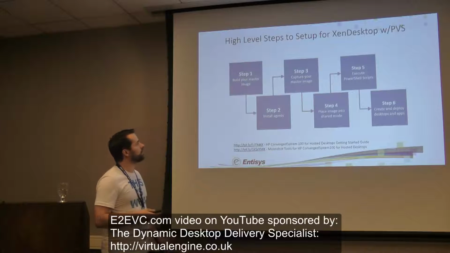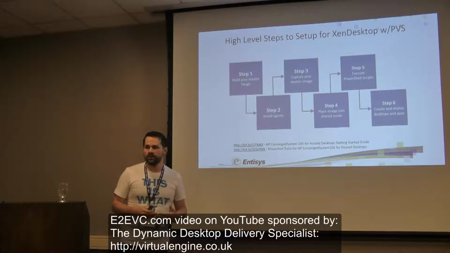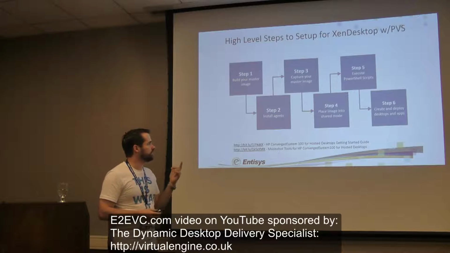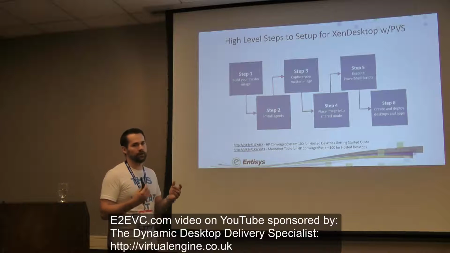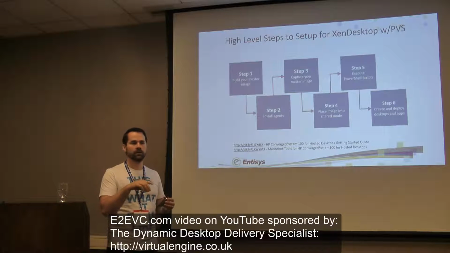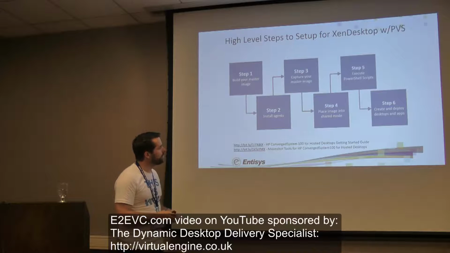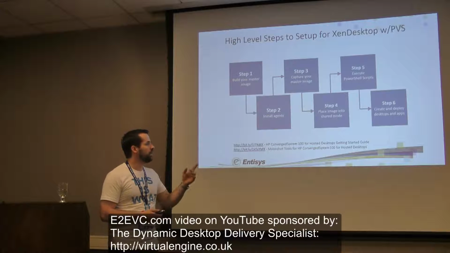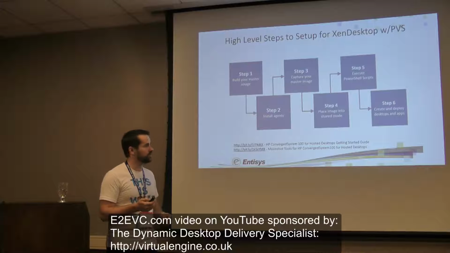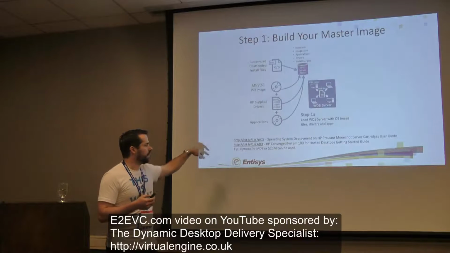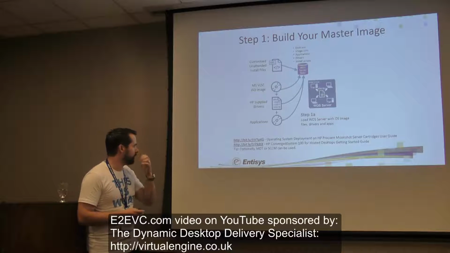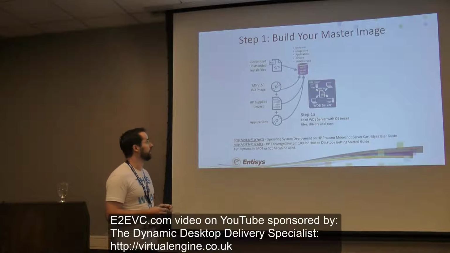All right, so then this is the setup that's specific to XenDesktop with PBS. First is to build the master image. Second is to install the agents. Third is to capture your master image using the PBS streaming wizard. And then to place the image in shared mode, execute some PowerShell scripts, which are really cool. They did a really good job developing those. And then create and deploy desktop snaps. So again, all of these guides are bit.ly down at the bottom. And all of these slides are already posted to my blog if you want to check them out.